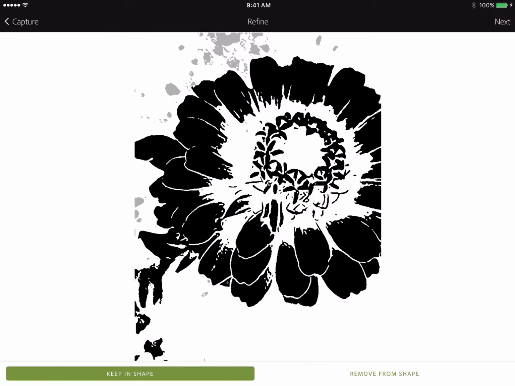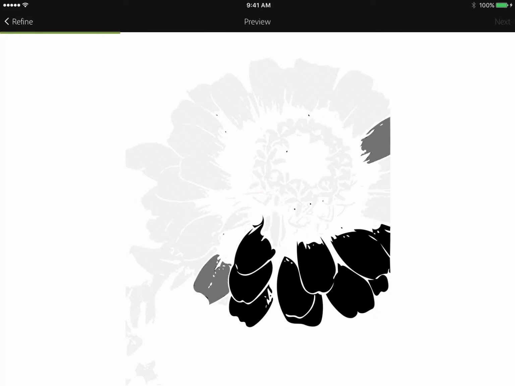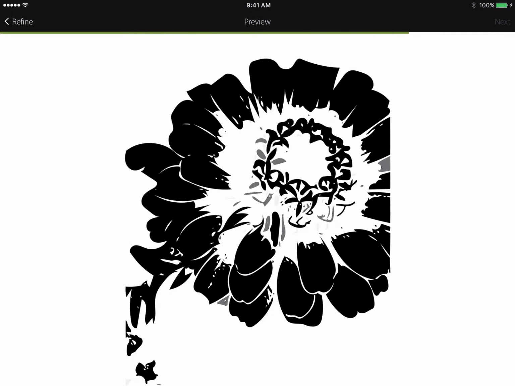So once you're ready from here, you can basically just add, subtract, or go back, or in the upper right hand corner, hit next. And with next, it's going to go ahead and draw out all of those shapes for me. These are your vector shapes that you will be finalizing and that you'll be able to send into other applications. So now we're done. When you're done, there's no beeps or whistles or any change of screen. You just know that it's done because then the next button is available for you. So we'll select that. If this wasn't anything I wanted, I could go back to the left using refine.